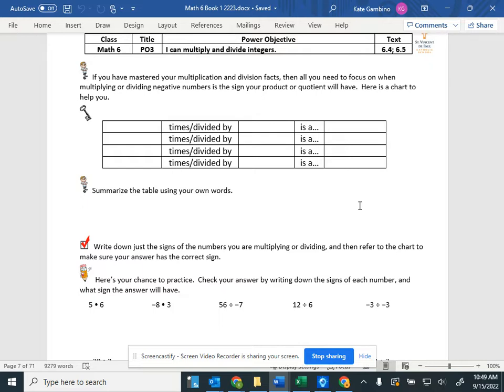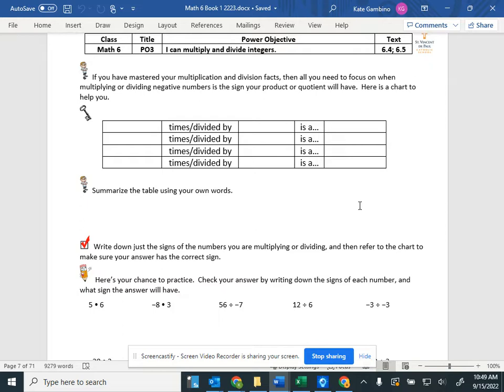If you have mastered your multiplication and division facts, if I say what is 6 times 3 and you know it's 18, you've mastered those facts. If I say what's 7 times 5 and you can't immediately say, oh, it's 35, you might want to practice those multiplication facts at home. Okay? Makes math go a lot quicker to do our homework when we have those facts memorized.